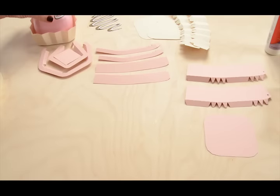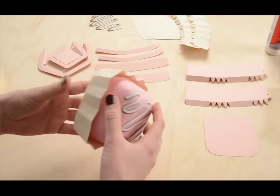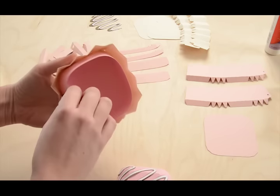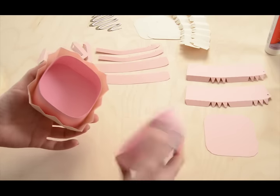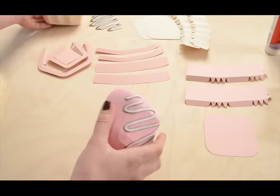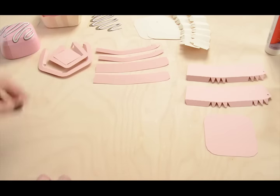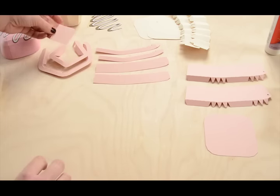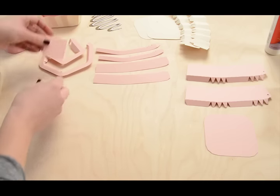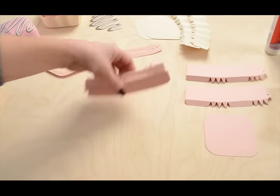Next, for our bonbon, we have it here, and it's kind of in three parts. We've got the bottom wrapper, and then the bottom of the box is glued right inside there. And then there's the lid. So first I'm going to make the lid here, and that is made up of these parts here. It goes in order from this top square. Next, there are these two pieces, and then this forms one piece and this forms another piece.